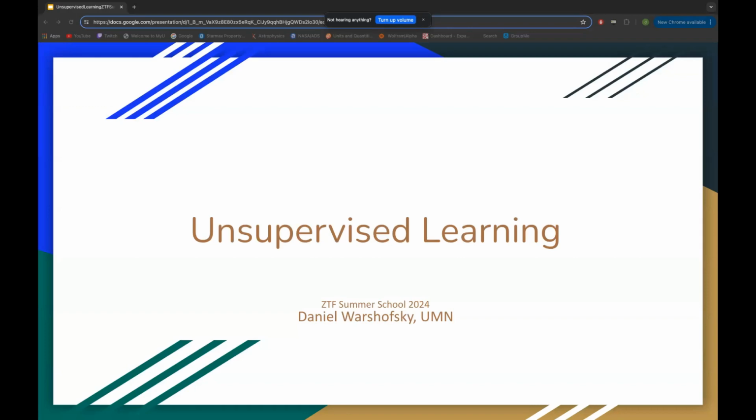The presentation is supposed to be an overview of unsupervised learning in general, and then a little more in depth on three specific algorithms, where I'll explain how the algorithm works. The main focus is going to be on the notebook, where you're going to be using the sklearn implementations of these three algorithms on a data set from BTS. So that's the rough outline of this presentation.